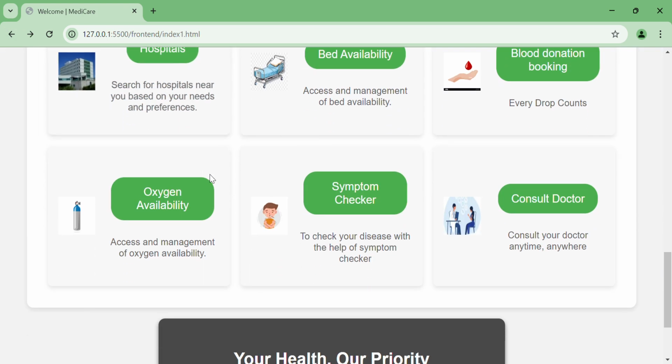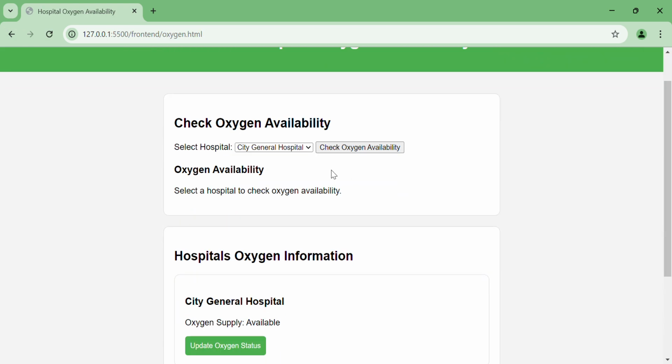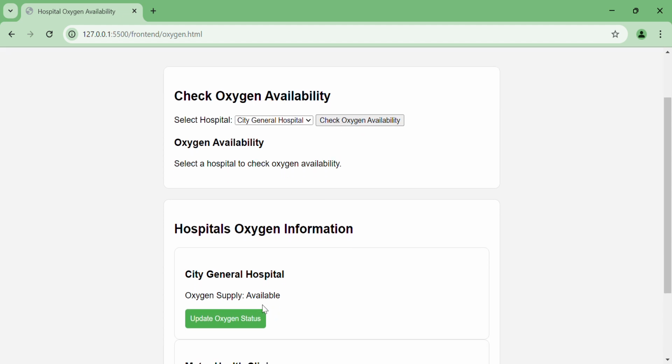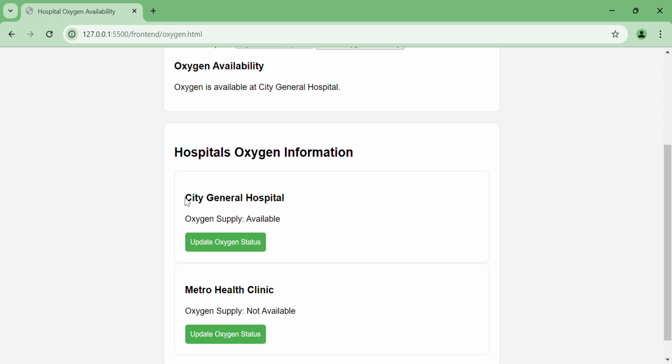When you go back, yeah, oxygen availability. Let's say you want to check for oxygen availability at the City General Hospital, one of the two hospitals. When you check here, you can clearly see oxygen is available at City General Hospital. But let's say oxygen has been depleted and the clerk working there needs to change it.